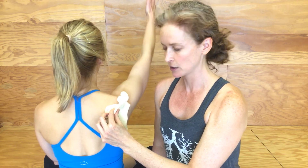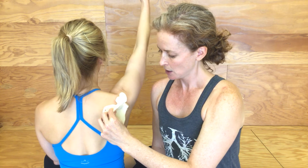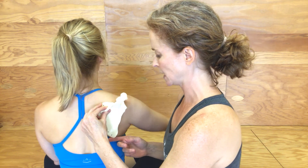The last thing I want to show you quickly is what is this movement of upward rotation? So I'm going to have Trina move her arm. Anytime your arm goes into flexion — which is what it's doing right now — or abduction, your scapula should be moving in this direction. This is called upward rotation. For proper shoulder mechanics, you need a scapula that moves well this way. If you do abduction, same thing — up and out. So anytime your arm comes into that overhead position, you should have upward rotation of the scapula. In our second video, I'll show you an exercise to work on that end range of upward rotation and really get that serratus firing.